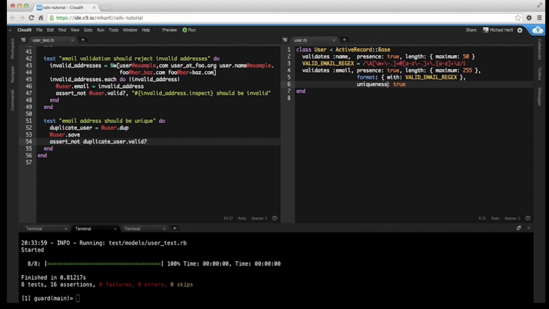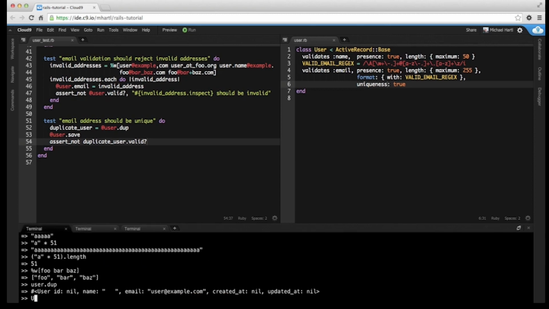Alas, not. There are actually a couple of things that are wrong. So let's look at the first one. Now, technically speaking, two email addresses that differ only in case are in fact different. So this email address, technically speaking, is different from this.